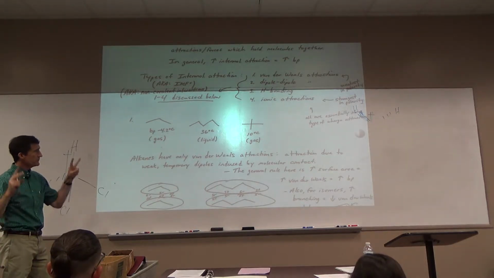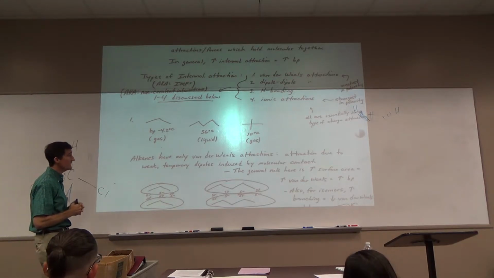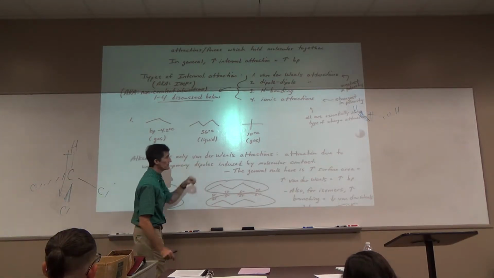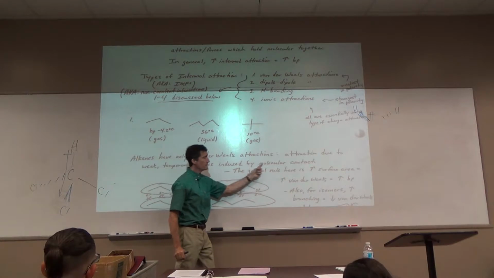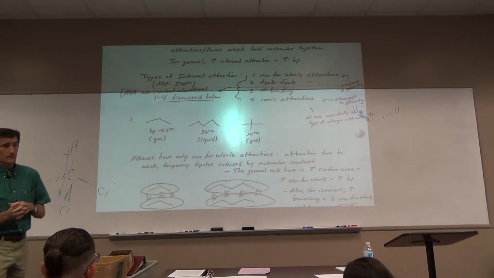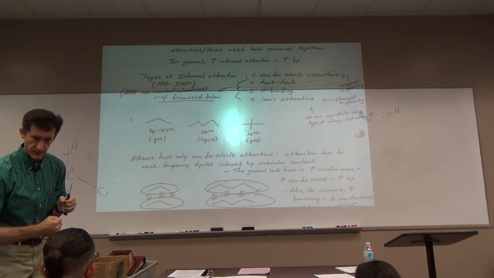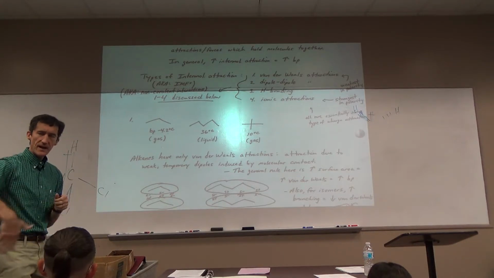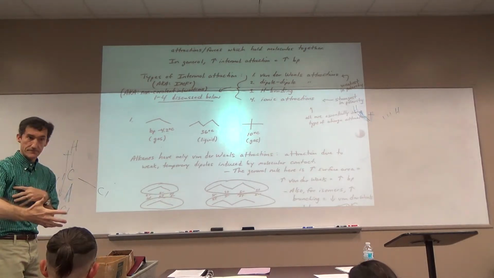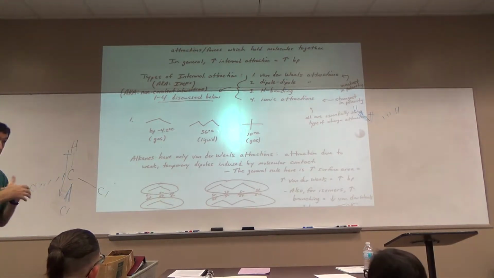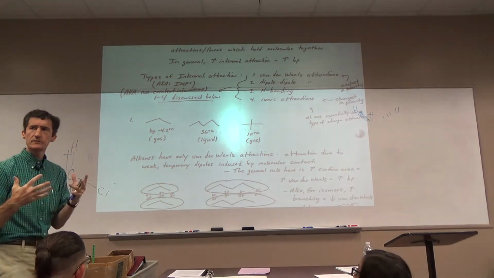What type of polarity or IMF possibility do alkanes have? The only thing they have is van der Waals attraction. Van der Waals is a weak temporary dipole induced by molecular contact. Very weak. But when molecules come into contact with each other, and I approach you, two molecules, what's on the outer skin of the molecule? Electrons. The nucleus is more in the middle. And so you've got outer electrons, and when these electrons bump into each other, what happens to the electrons?